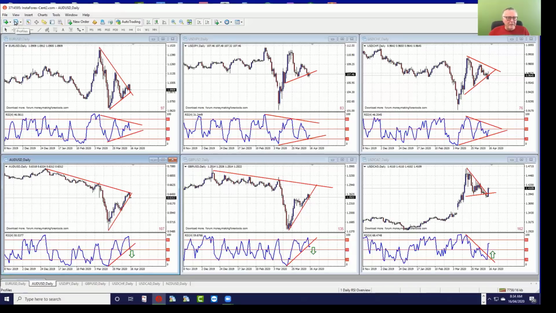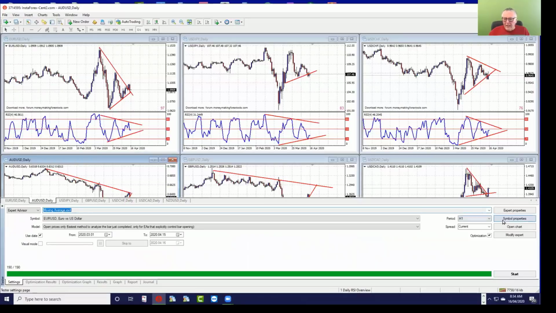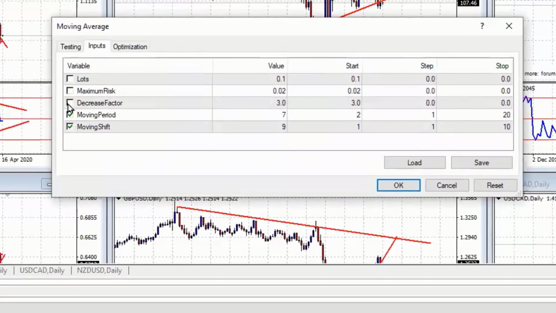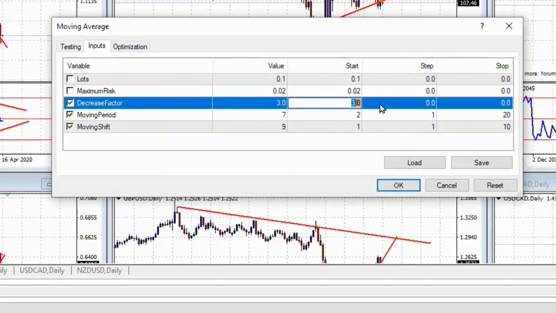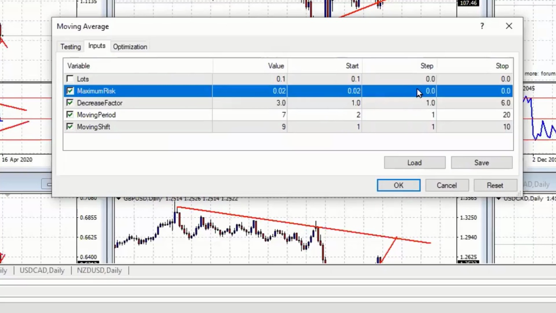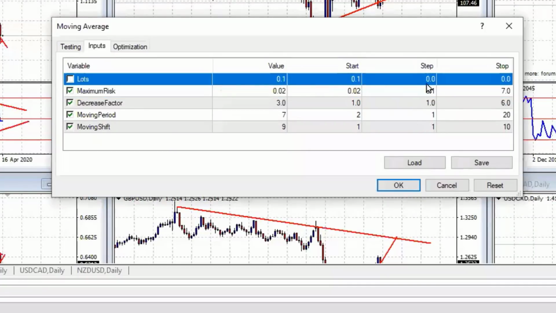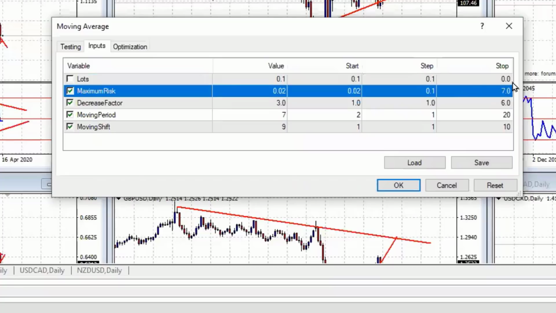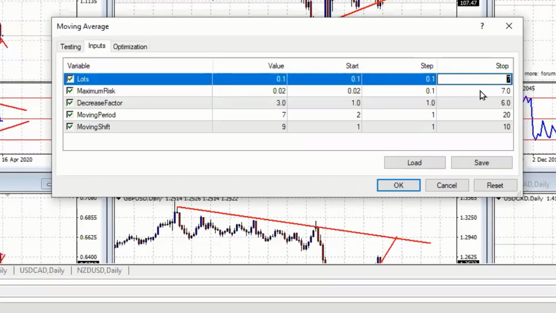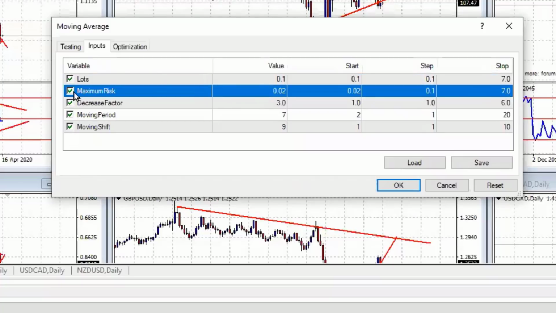While I'm here, one thing I'll just mention about optimization, just to give you an idea. If we wanted to optimize everything, and I don't know how this thing works, but if I wanted to optimize like that, and maximum risk, I wanted to optimize, let's say 0.1, and I'll go to, let's say, 7. I'm just going to go ridiculous here. And just to complete that tutorial, 0.1, I'll add to that, and then we'll go to about 7. So now what I'm saying is optimize the whole EA, not only the key ones, but everything.